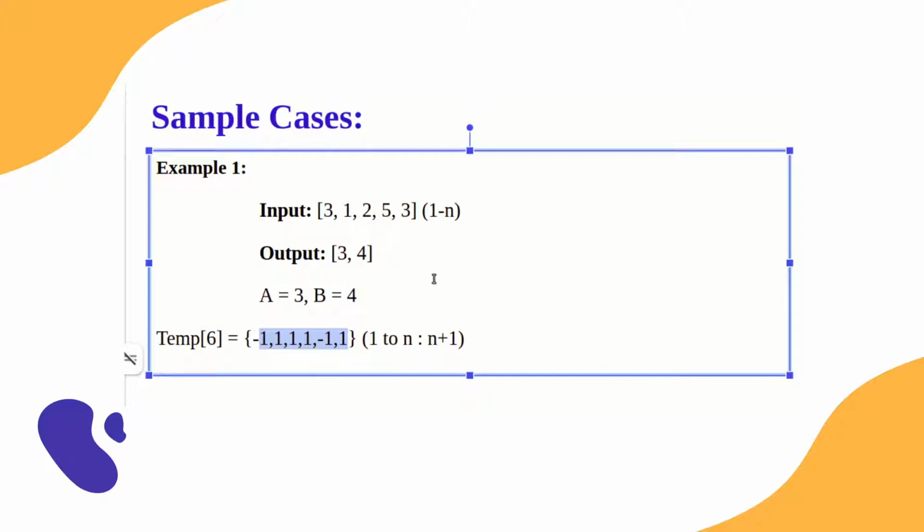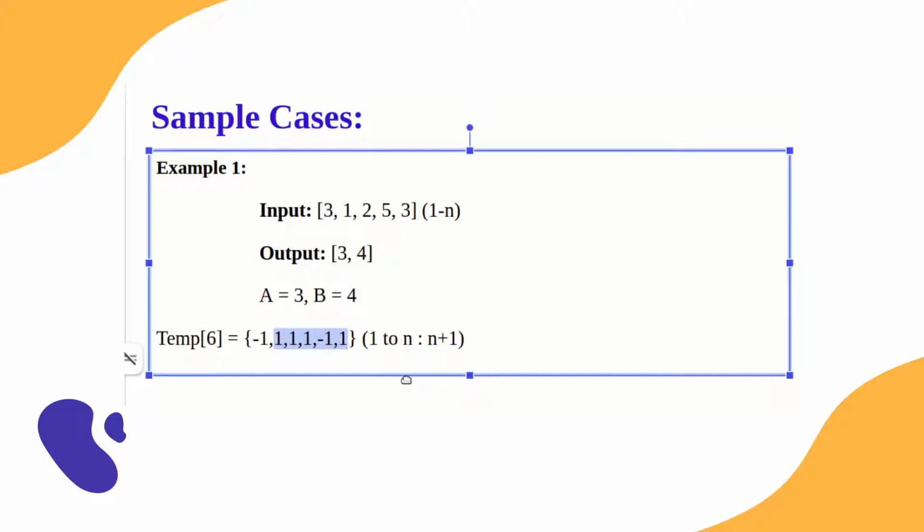This way, if any element is already 1, we can identify that this is the repeating element. Here 3 would be identified as repeating because that index value is already set to 1 instead of -1. So we know that it has already been visited, and hence we understand that it is the repeating element.